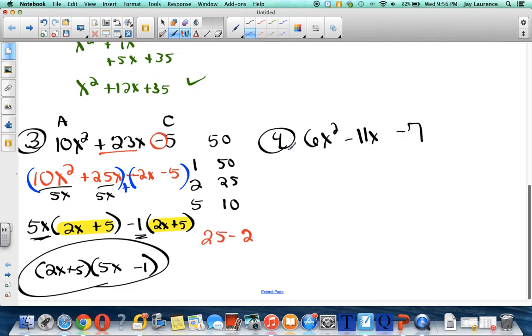Let's do one more example and then I'm going to walk you through some notes. So identify A and C. I always want it in descending order. Multiply A and C and I'm going to get 42. List the factors of 42. 1 and 42, 2 and 21, 3 does go in 14 times. Yeah.